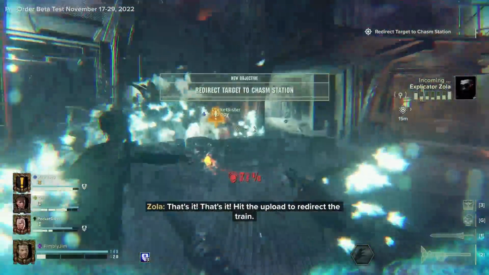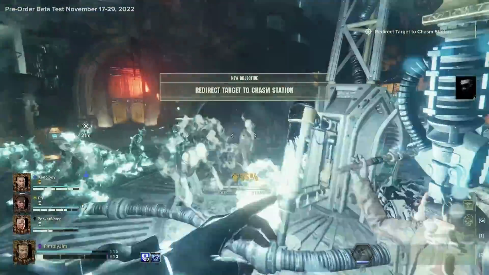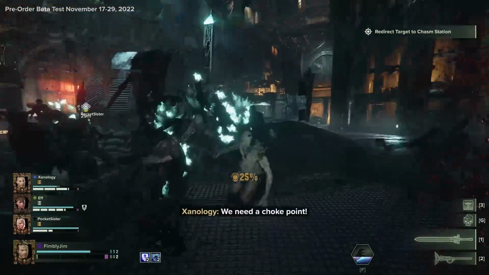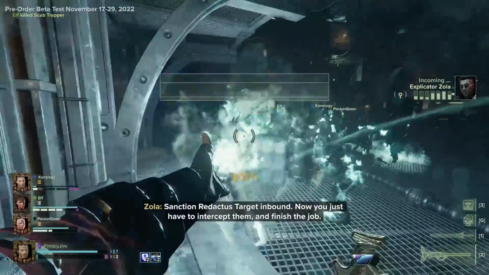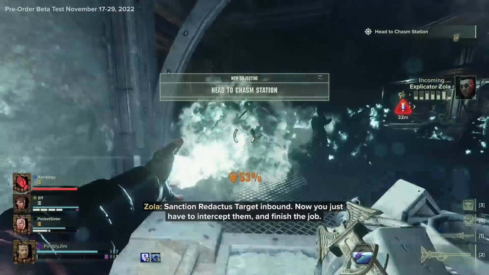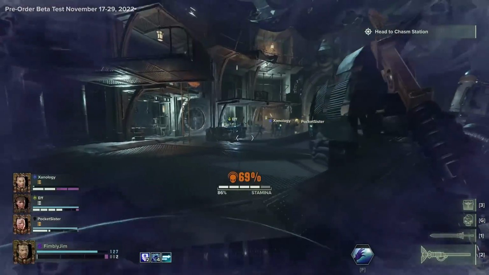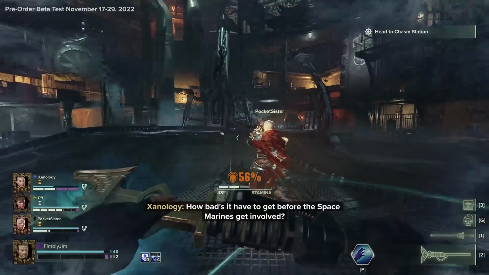That's it. That's the key. Take the outpost to redirect the train. Jesus Christ, man. Get rid of all these guys. That was brutal.